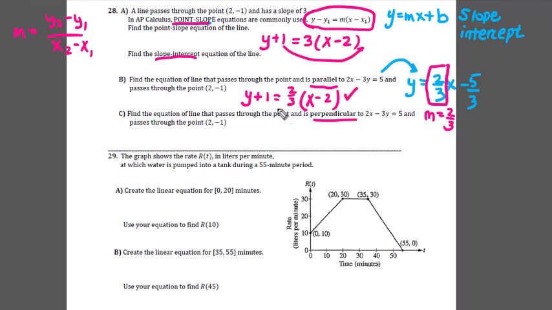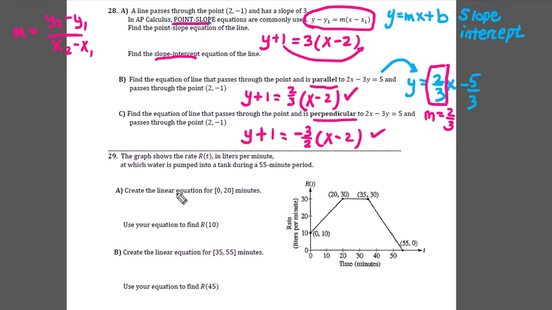So then for part C, perpendicular, it's the same exact equation here. So we know the slope is 2/3. So our slope that we want is going to be negative 3/2 since it's perpendicular. It's a 90-degree angle. So you can just write y plus 1 equals opposite reciprocal slope x minus 2, and we're done. You don't have to do anything else. You don't have to solve it for slope intercept form. You're just done.